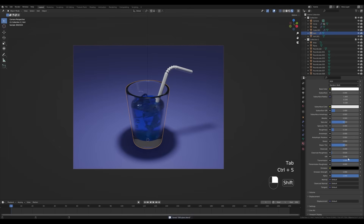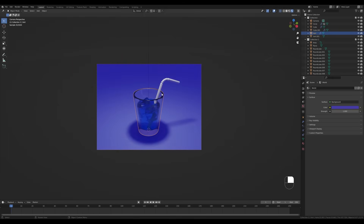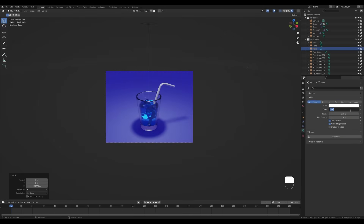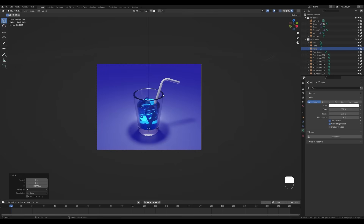In the material settings you can further play with the IOR — if the distortion is too large you can go a little lower; around 1.45 was good enough here. Now play with the lighting — you can see great reflections from the world around. Add a Point Light, press Shift+A, press G then Shift+Z to move it back, and set the strength to something like 150 for nice light and reflections through the glass and transmissive materials.